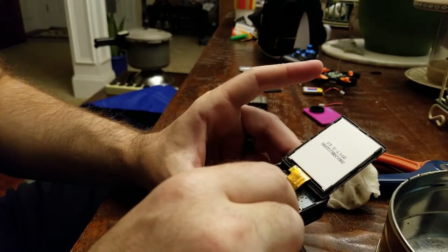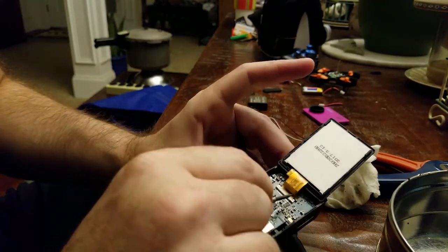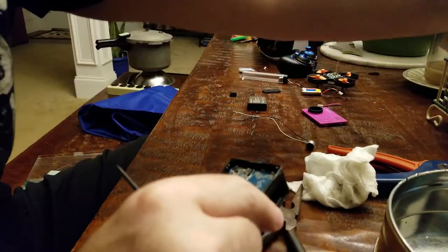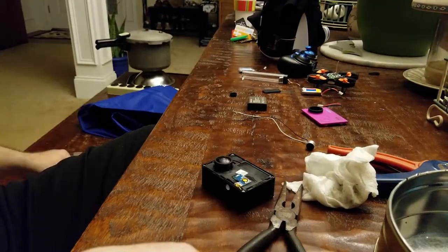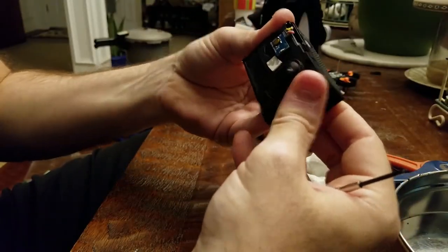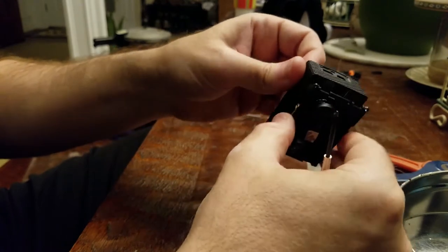There are two little levers here — you just push these back. Please make sure you push these back. You can pull this out, but you'll rip the cable out sometimes. Push back and it should slide out effortlessly. Set that aside. On the back — easy. On the front, four screws. And you just pull it out the front. I always try to leave the lens alone, but it just comes right out.